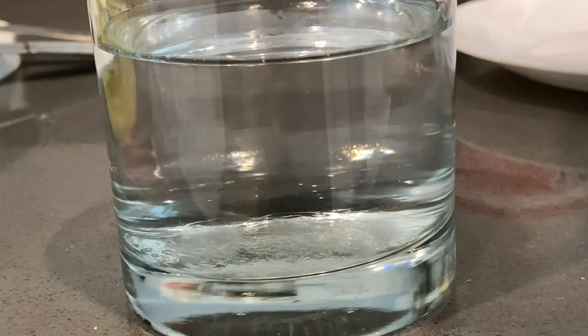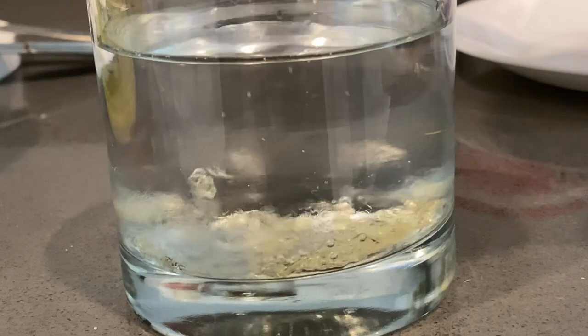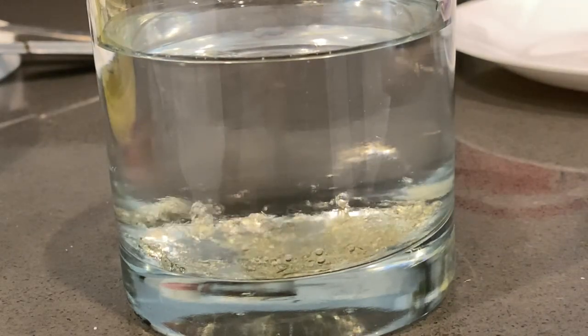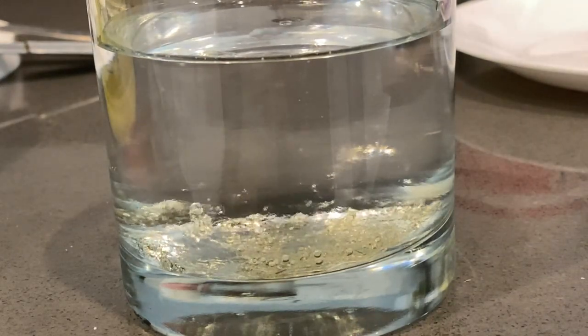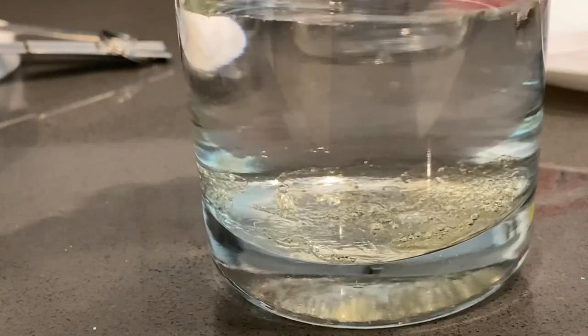Alright, trial number 2. Go ahead and pour it in again, see if it reaches that color. Yes. Alright. If it looks like that, you guys are good. Go ahead and take that pot off of the stove and get your mason jar ready.